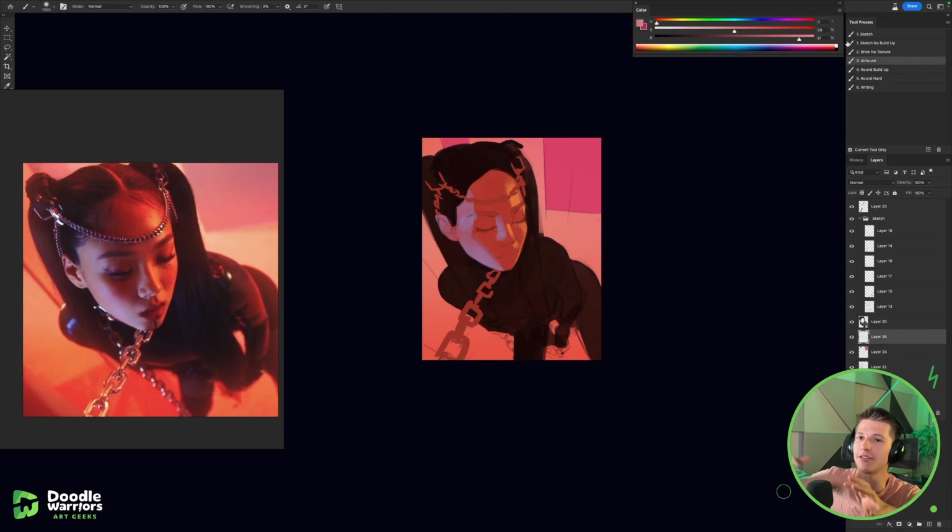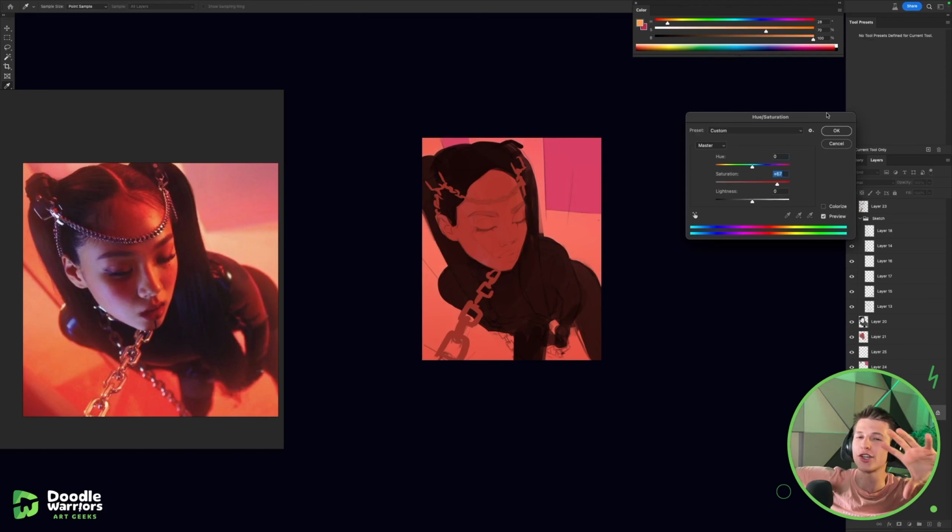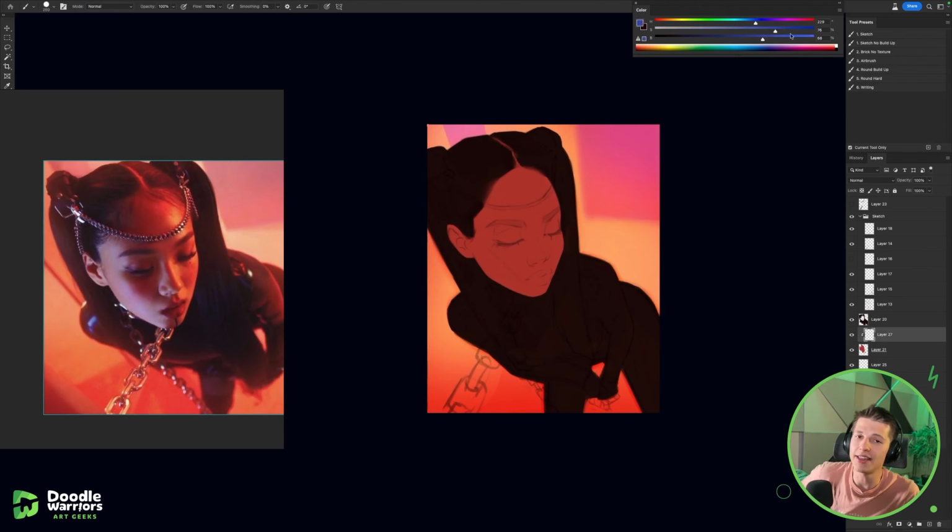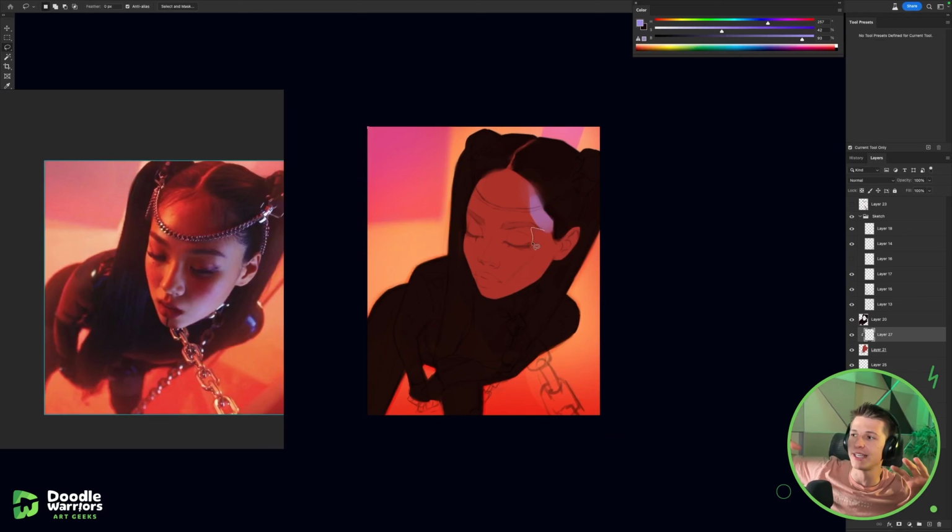And I also really love this sort of abstract background that we see in the reference, so I wanted to lay in some different squares and different abstract shapes. And at this point, now that I like the colors, I'm making sure that I refine everything, and I start doing everything much more cleanly.